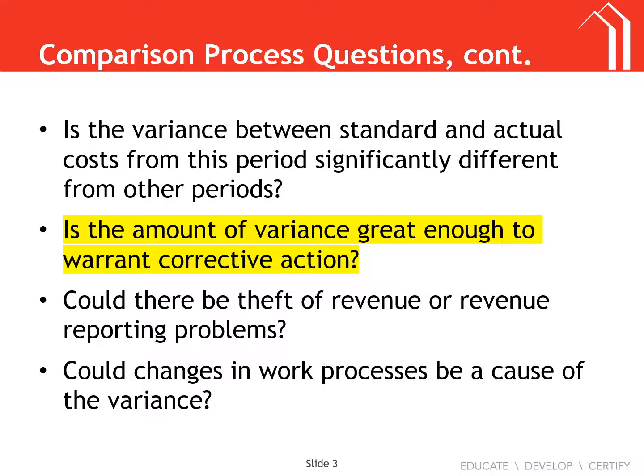And could the changes in work processes be a cause of the variance? That's a key component too. I probably should have highlighted that one. Sometimes people just change menus and they change formulas and they change recipes because it sounds great. Oh, we should serve this, or instead of a Long Island iced tea, we should have an Italian nuclear blast. By the way, that's a great drink I made up, related to the Long Island iced tea. But with that being said, it's a very complicated drink to make. And if you misrepresent one or two ingredients, that can cause a variance in your food cost or beverage cost percentage.